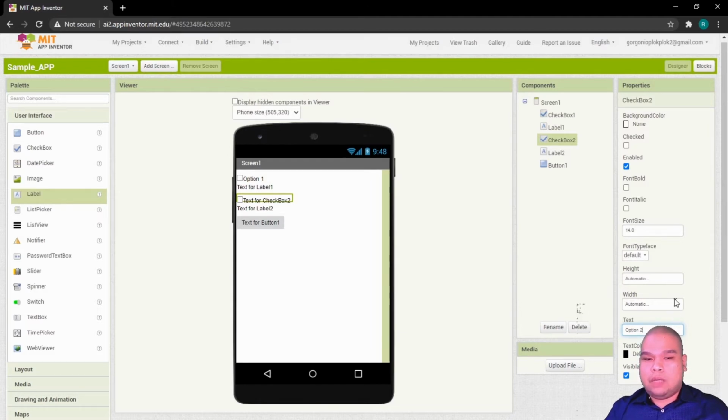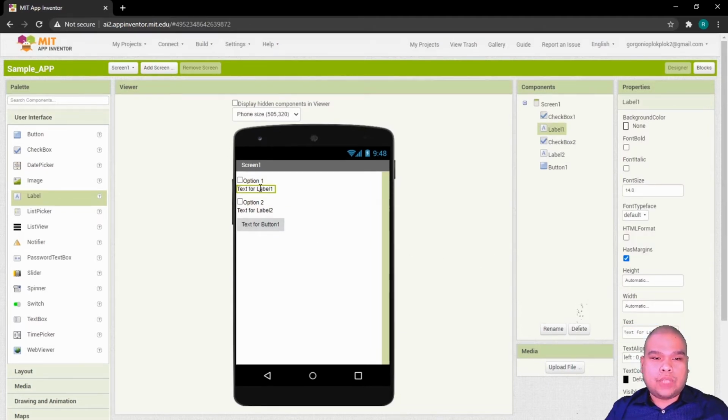Now, you can also change the labels that we've added. As you can see in our component list, you have your label 1 and label 2. You can change it using this text. Let's say, sample label 1. Press enter, then it will be updated in here.